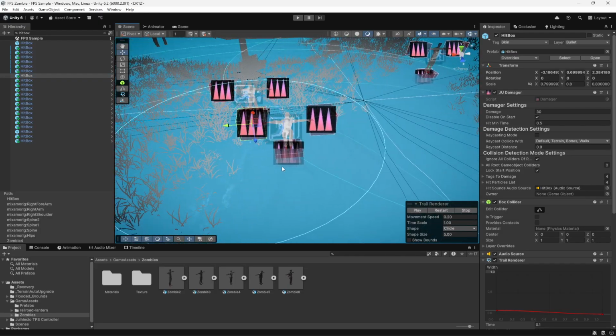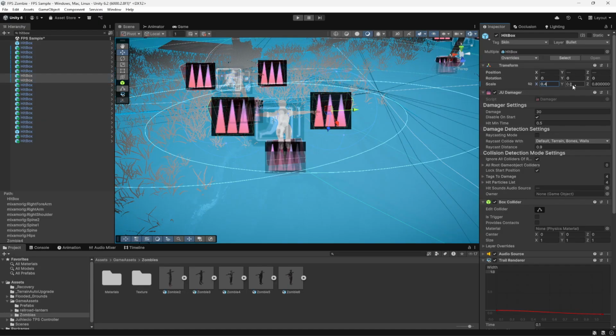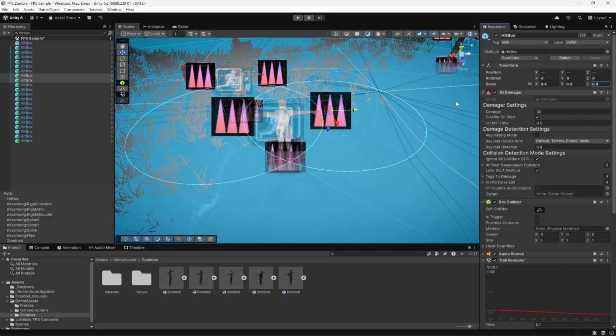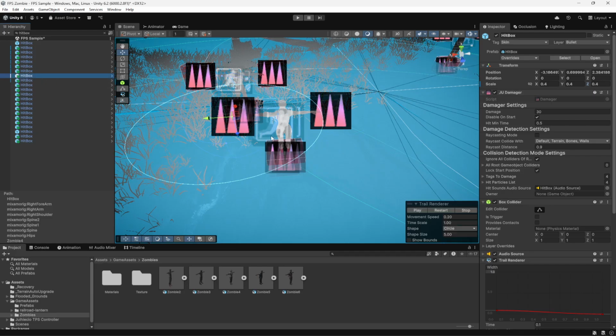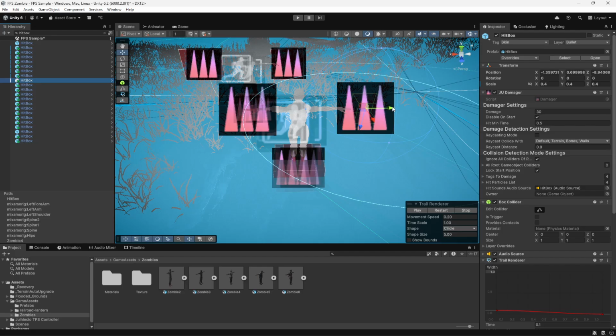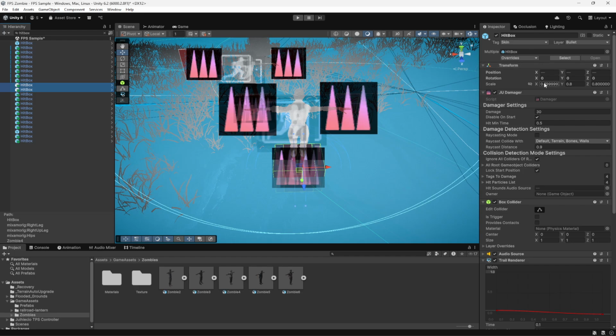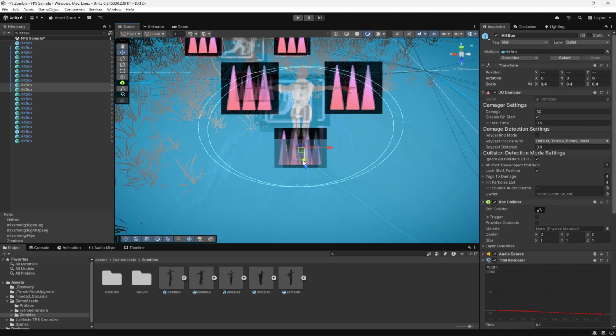Alright, now for this zombie, select both of the hand hitboxes, change it to 4, 4, and then select the hand hitbox right there, move it according to the hands like that. Alright, then select the feet hitboxes and then move them up a little bit.